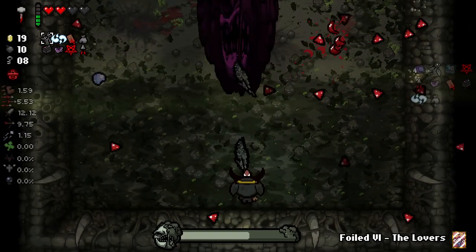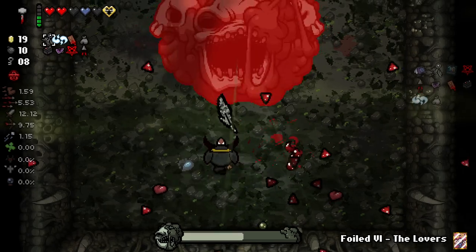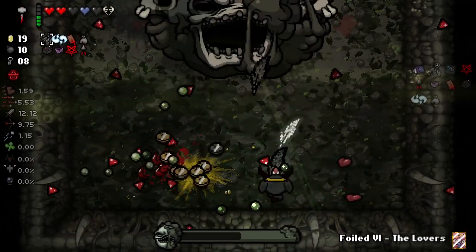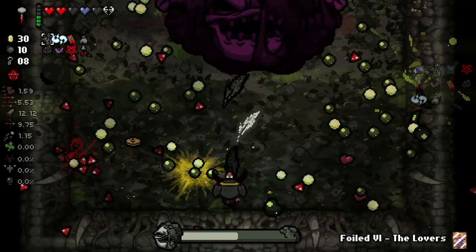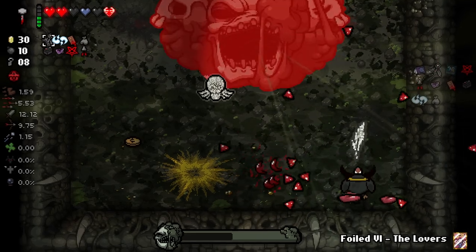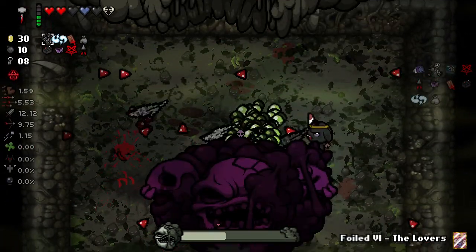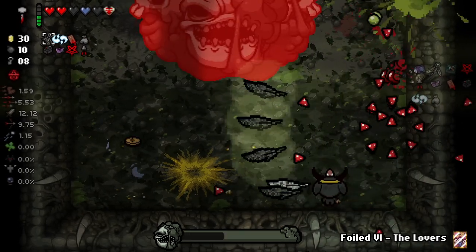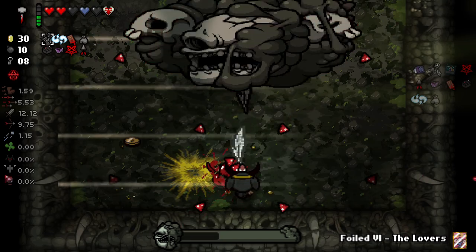Okay, we're doing good damage to her. It triggered. Yes! It came through in the clutch. How did I not get hit there? What the fuck? I think that was a runaway heart then. That was having a really hard time grabbing.